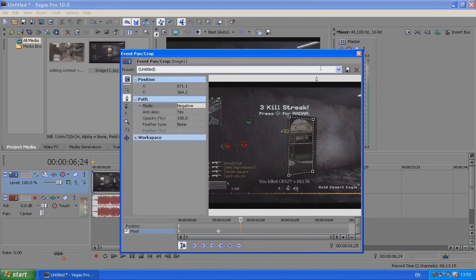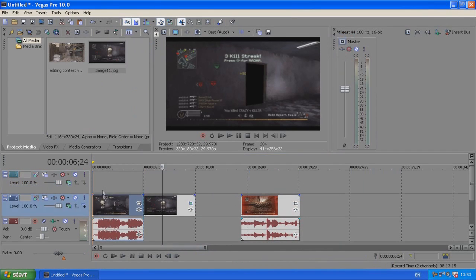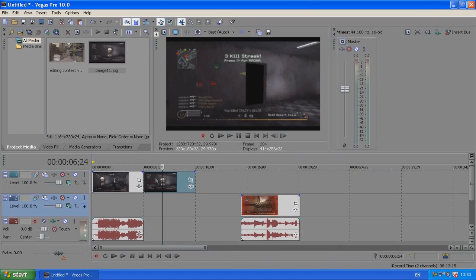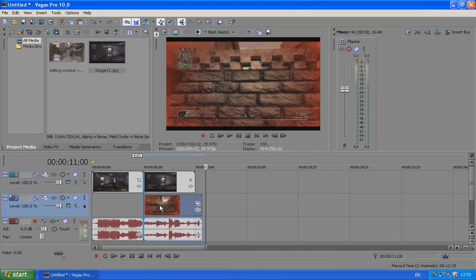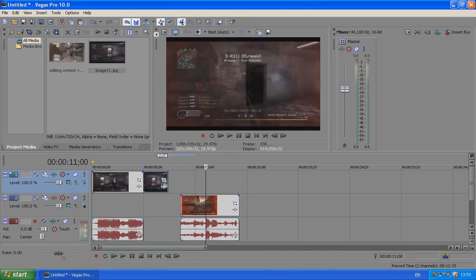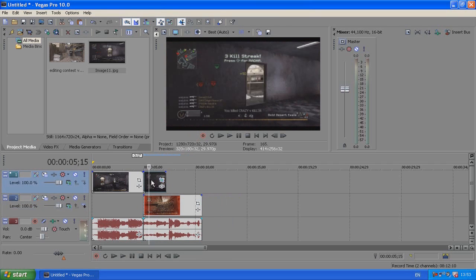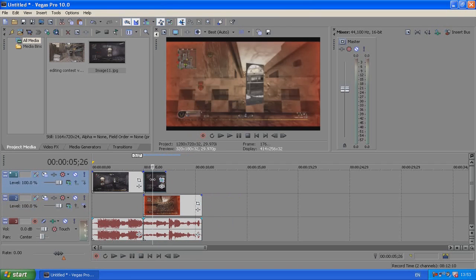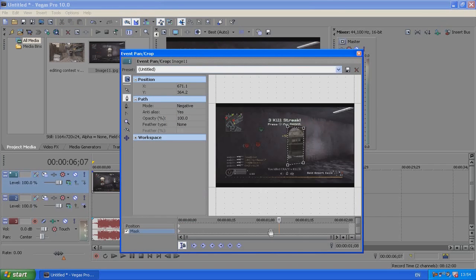So click off that now, right click on the video track, click insert video track, put these two clips above, then you've got your second clip. Now what you want to do with this is put it underneath. I'm going to shorten that down a bit. As you can see, it's keyframed, that's what's wrong.